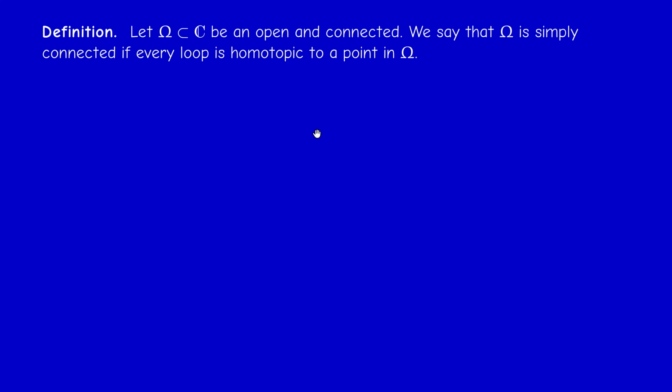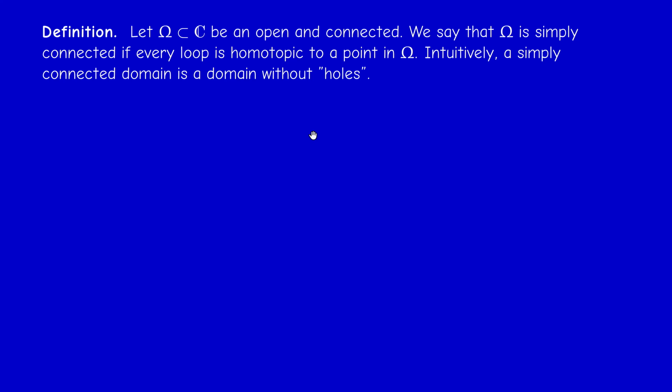And we call this, if this is true, then we say that omega is simply connected. So simply connected intuitively means that, in C at least, in the plane, there are no holes. Okay, so any loop is homotopic to a point. Now, if there is at least one hole, then it's not true that every loop is homotopic to a point. It's important, actually, the notion of hole, because it changes everything, as we shall see. So the notion of existence of holes is actually a topological notion. And we quantify it with the notion of homotopy.